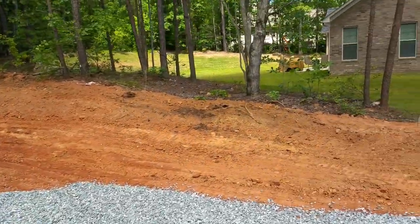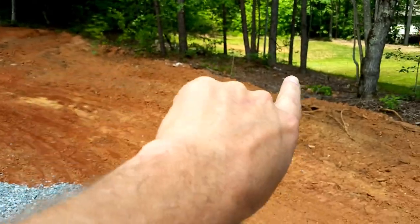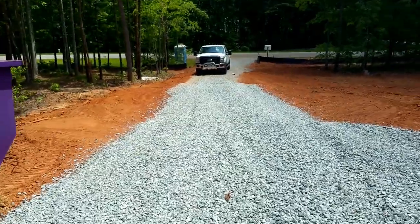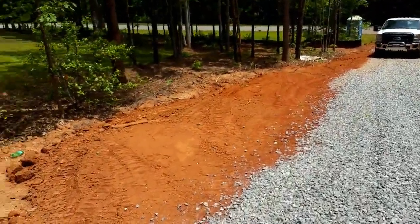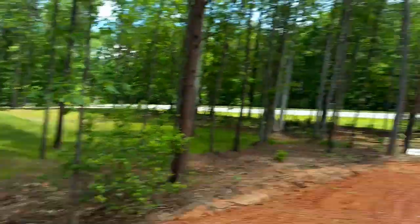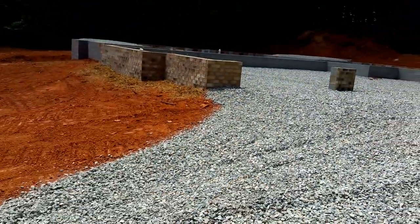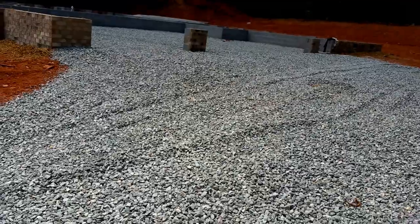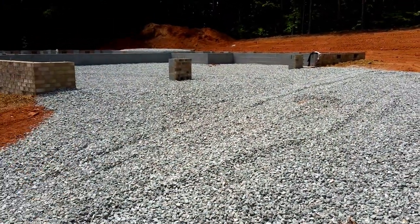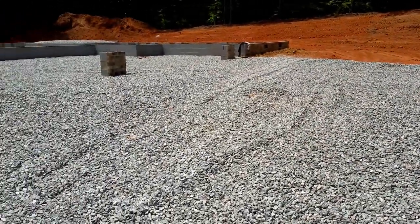Looking at the back of the lot — we graded this out, cut some dirt and pulled it forward. We have some leftover we'll use for landscaping and haul out the rest. If you look at the neighbor's backyard over there, they cut a major-sized bowl out — a lot of cutting, which we thought was more drastic than we wanted. They also have a very steep drop in front that falls off abruptly. We wanted it to be more subtle. This foundation is actually a lot higher than it looks — after we finished, we graded and brought dirt in so the driveway wouldn't be too abrupt a hill. It's always an act of robbing Peter to pay Paul, but I really like the way this one came out.